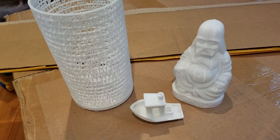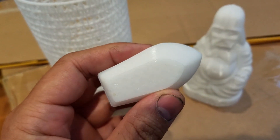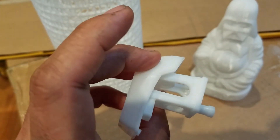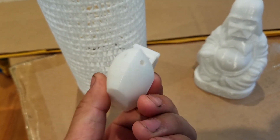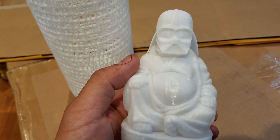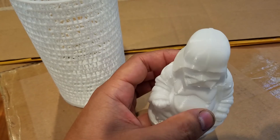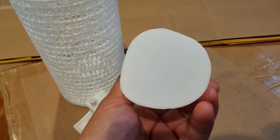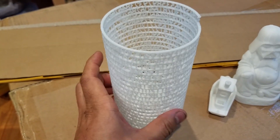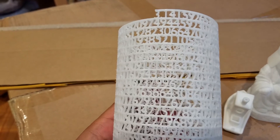Here's some of the stuff I made using the CR10. There's a little bench here that turned out really well — I was quite happy about that. This was printed using the sample PLA filament it came with. Here's a little Budavator figure — a little bit more messy but all the details were there. This one was printed with zero percent infill. And I made a pencil holder — a Pi pencil holder. It's really hard to clean inside the numbers.